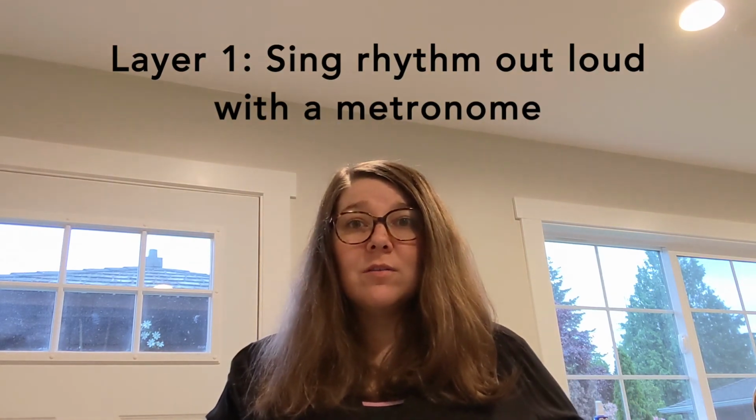The first thing that we do when we look at music that we're not familiar with is we say the rhythm out loud with a metronome. What is the benefit of a metronome? A metronome keeps time for you. The most important thing you want to get correct when learning new music the first time is our rhythm. Time and time again, I have had students, and myself in the past, have had to relearn something because I didn't work with a metronome the first time.